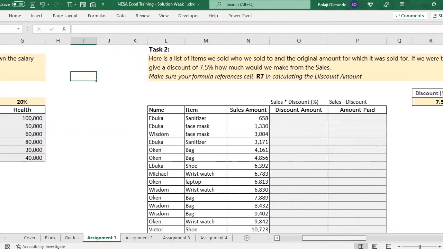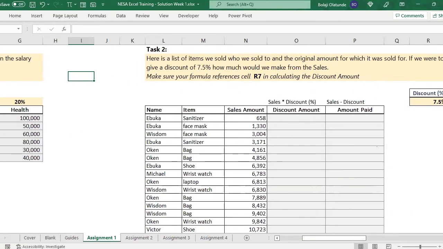Any questions yet? I'm trying to monitor the chat. Oh, you can't hear me. Wow. Is that the same for everyone? I can't increase my volume here.